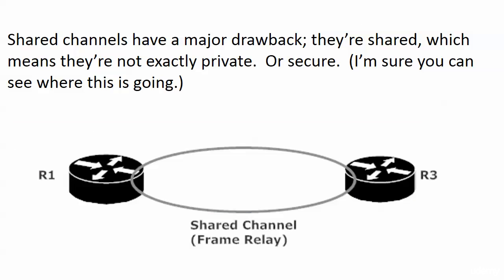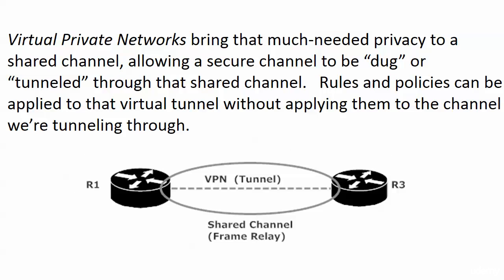But before we proceed with that, remind me from your CCNA studies, if shared channels aren't exactly private and aren't the most secure things in the world, why do we have them? Cost, because they're cheaper. And we can't have VPNs between every endpoint in the world, but sometimes we've got routers and communications that need to be a little more private than we've got a chance to have over a shared channel. And one of the great things about these virtual private networks is that we bring the privacy to a shared channel because we're actually tunneling through the shared channel. We are digging, if you will, a secure channel or a tunnel through the shared channel.